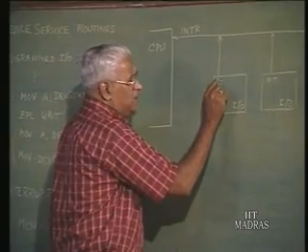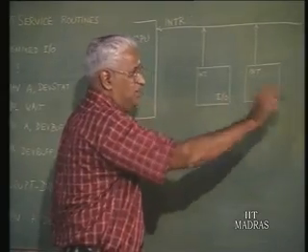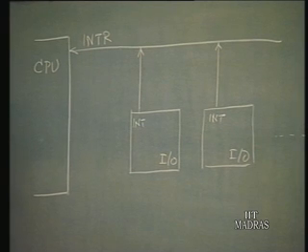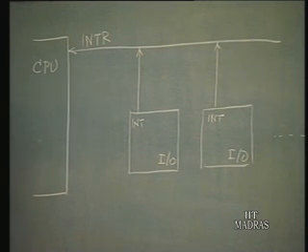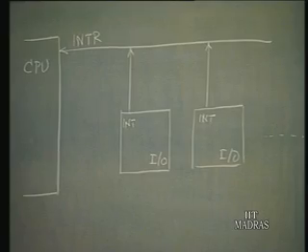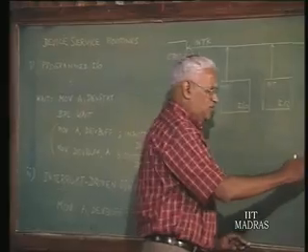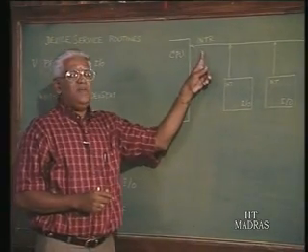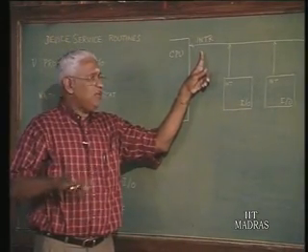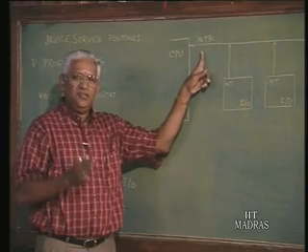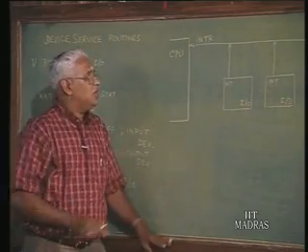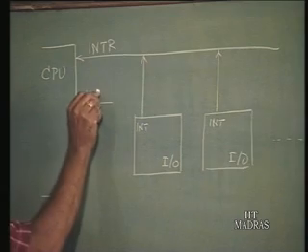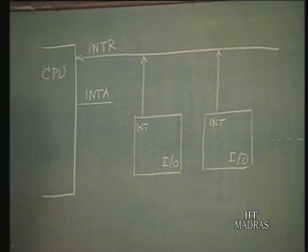Now, assuming that the devices, there can be any number, all put a request on a single interrupt input, how will the CPU know what is it to do? We already discussed this earlier. First of all, the CPU will not allow itself to be interrupted until the end of that particular instruction cycle, that we know. Now, at the end of that instruction cycle, it is going to generate the interrupt acknowledge, correct. This particular signal comes at the end of that.